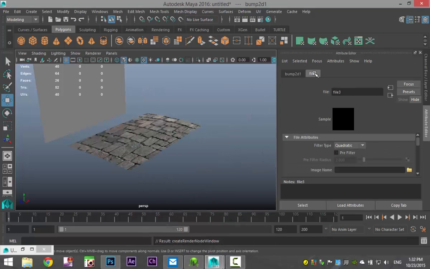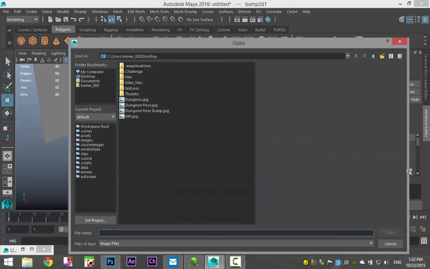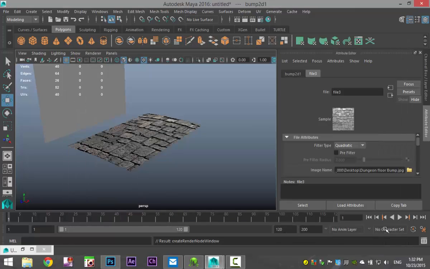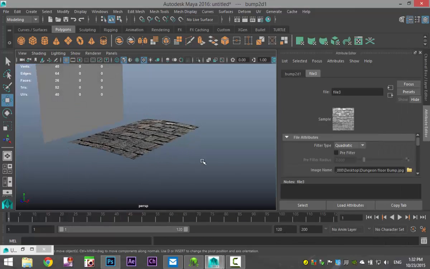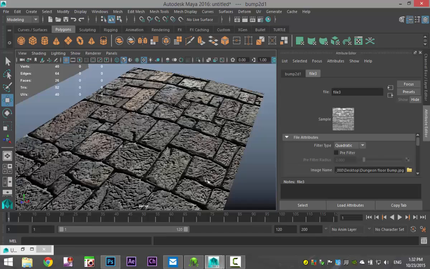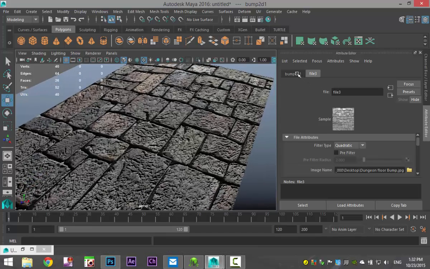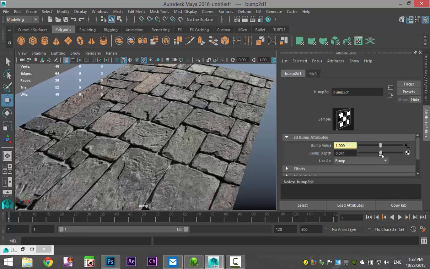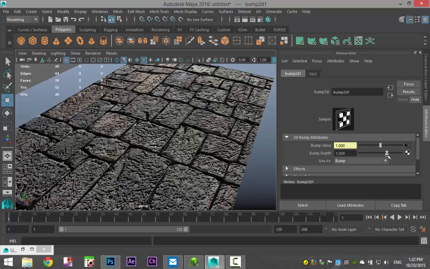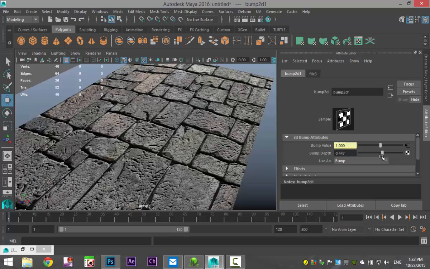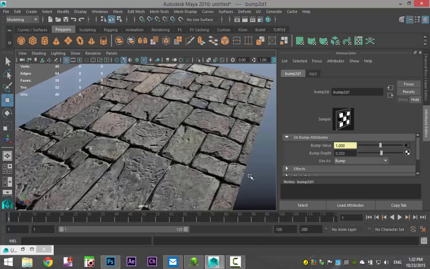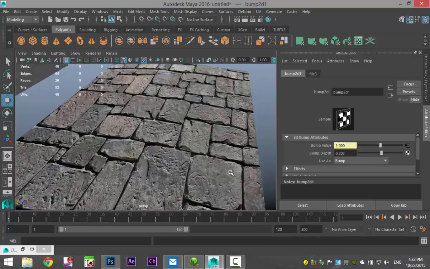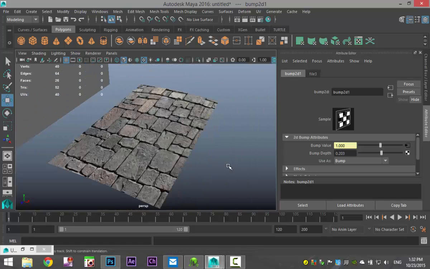On my File tab here, I'm going to look for my bump map, which is this guy right here. And now we can check out whether this is the level of bump that we want or not by going in here and tweaking the bump value. You can bring that up or down. Now you can see if you do this, it doesn't look right. So just want to get to the point where it's believable. Okay. All right. So we got that.